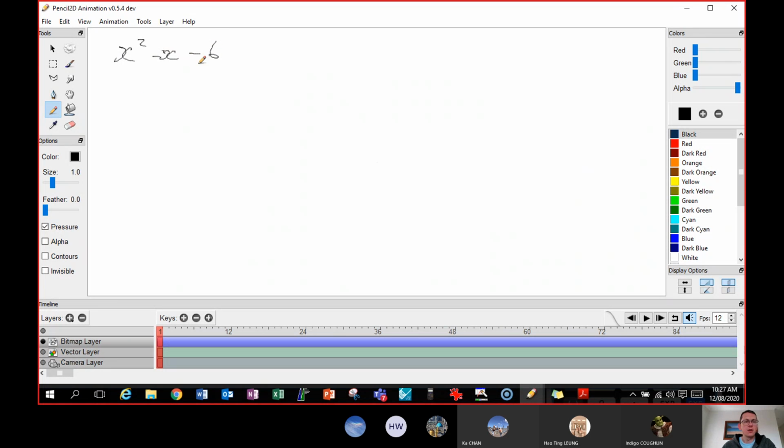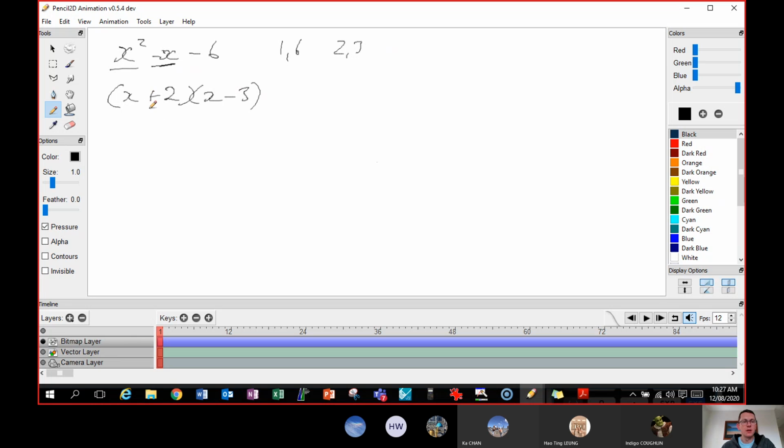Slightly different. I've now got negative 6. Well, let's look at first this one. The only way to get x squared is x by x, right? Negative. Well, the only way to get a negative number here, one has to be positive and one has to be negative. So I'm thinking of what are the factors of negative 6? 2 and 3, multiplication, I should say. The trick here is I can look at this. This will show me the sum of the two numbers with one being positive and one being negative needs to be negative 1. That means it has to be 3, with the 2 being positive and the 3 being negative.